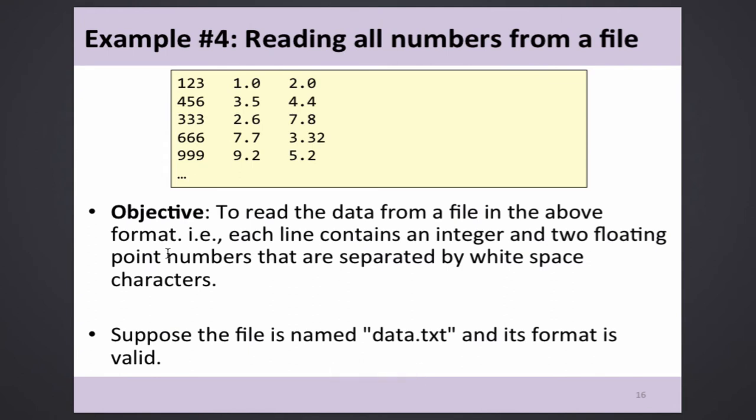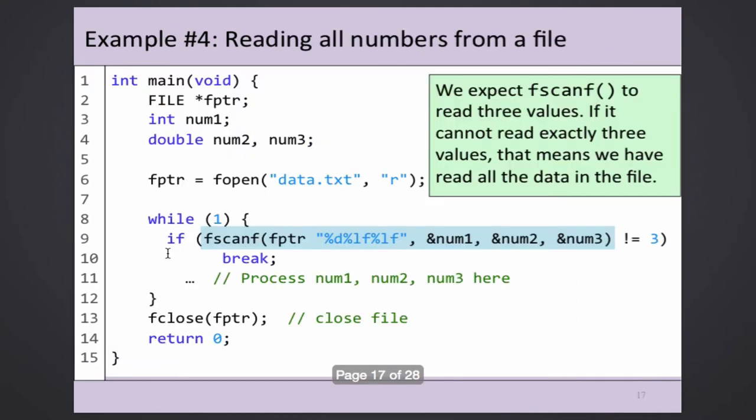Another reading: basically you can read numbers using %d. You can also use %lf to read floating point numbers. There's nothing special, right? Just either %d or %lf. Then you specify the format, whether it is %lf or not. But because you read three numbers, you check whether you should stop the program. Now the condition changes to check whether it's not three.